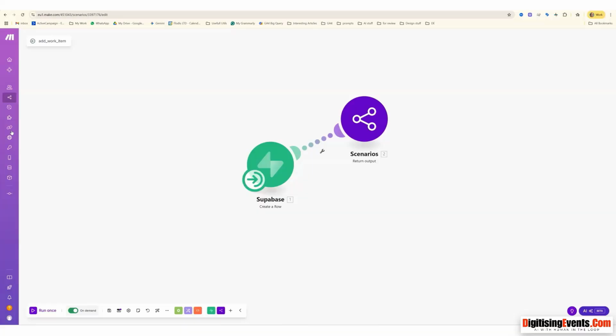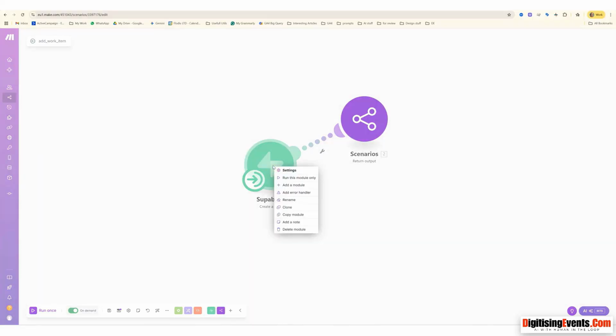Let me tell you why it's important, because if you don't have this, when Claude, for example, initiates the action through the MCP, the MCP tells Claude it's worked, which is true because it has worked. You know, the scenario run has started and it's done. So Claude thinks, I'm good, I've done what I need to do. But in reality, an error can occur in the module and it wouldn't know about it.